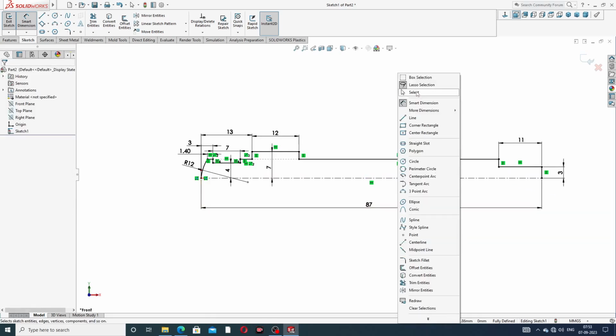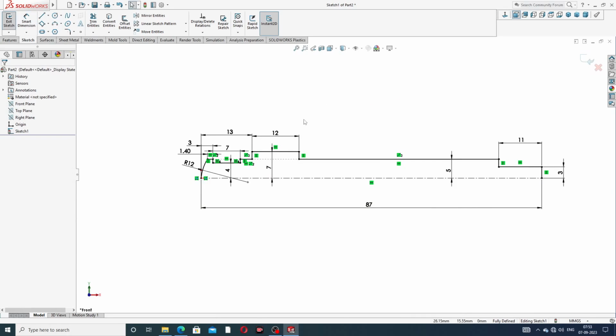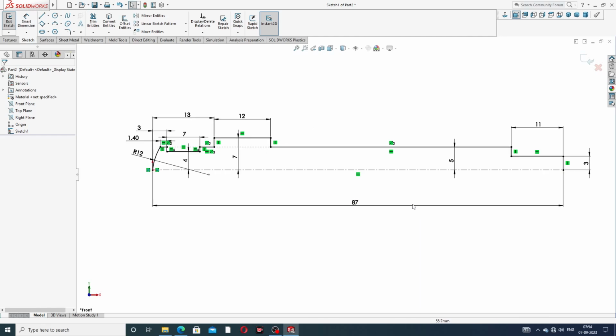Okay, some missing point? Okay, all is perfect and correct, no missing point, all is correct and perfect.